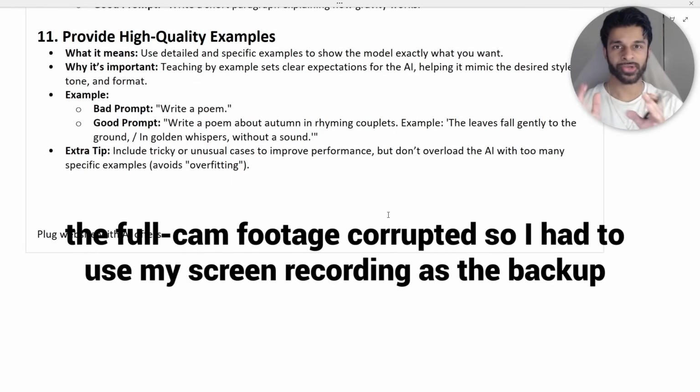There's also three important things that you guys need to remember when it comes to this point. The first thing is, when you're providing examples, there's two different routes you can go. The first is called one-shot prompting, which is simply if you provide one example. So in the scenario we were talking about, you provide one image of the house that you want it to produce, right? The second format is few-shot prompting, which, like the name suggests, is if you provide multiple examples. Now, generally speaking, what I would recommend is 2 to 3 examples at the absolute maximum.